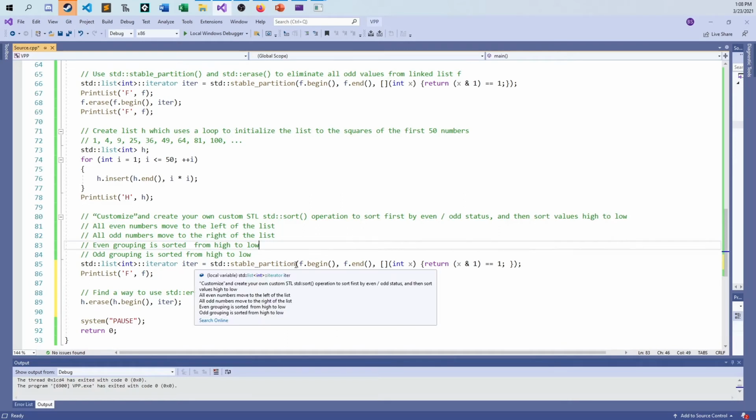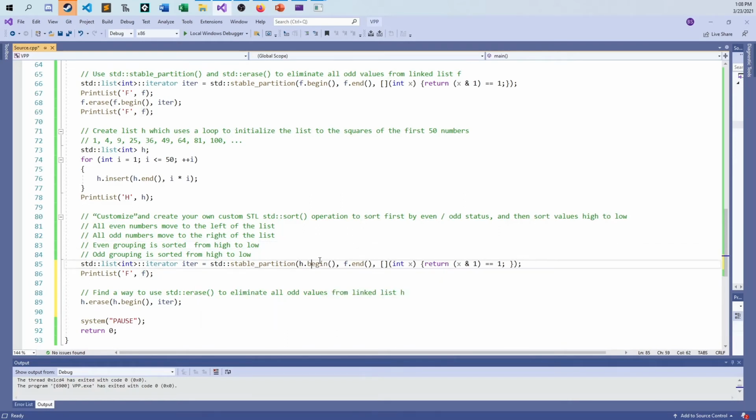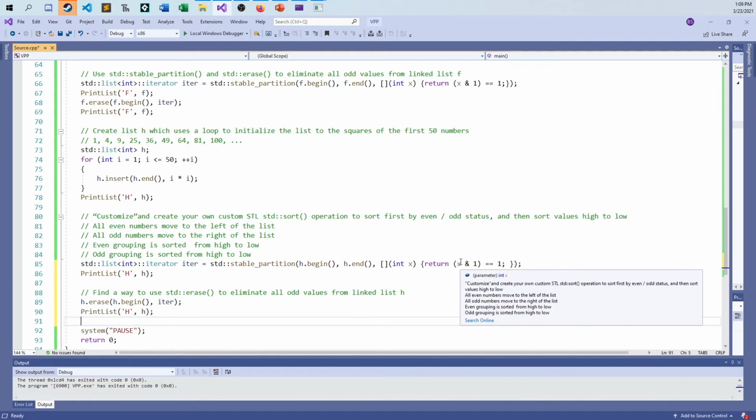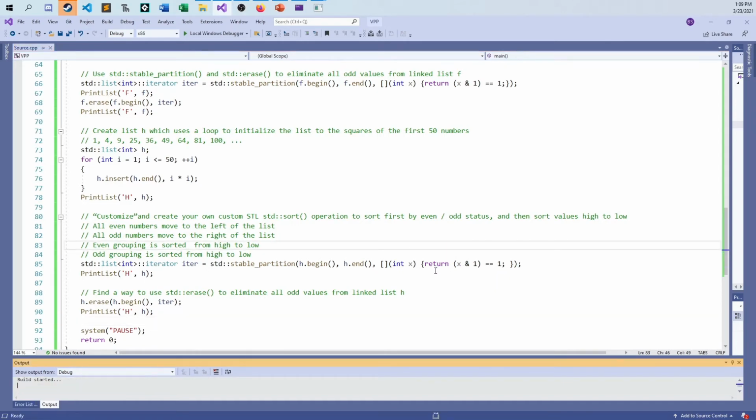So I want to get my partition, and for the moment, if I just do this right here, h.begin, h.end, and say I'm partitioning again. I just want to get myself to the same spot as I did with F, and because I'm already breaking things up from even to odd, it's already doing that.